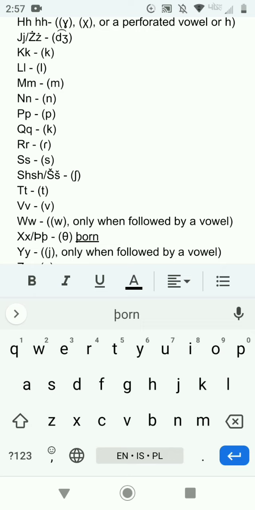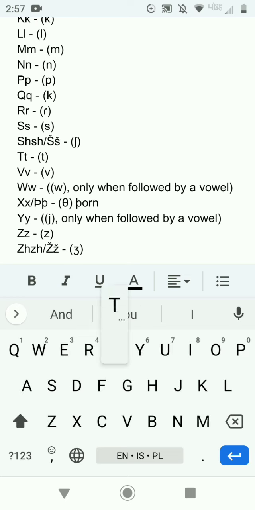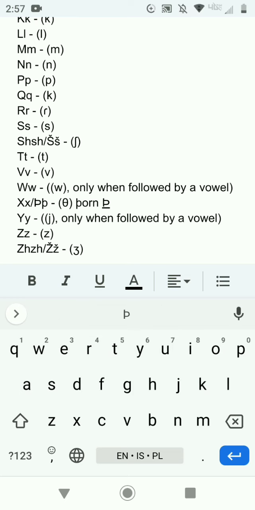Now we used to have this thorn in English, but we stopped using it because, I don't know, I guess we wanted to be more like Latin. Even though, okay, the lowercase one is the thing that was made from the Latin script. The uppercase one is actually an old rune, and I think that's really cool. Just a little fact.